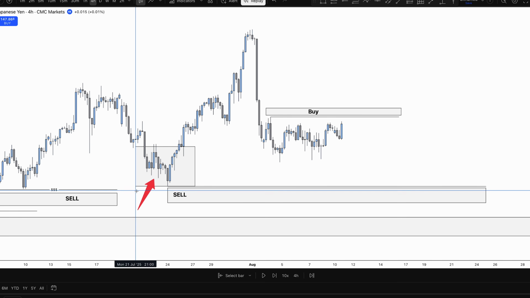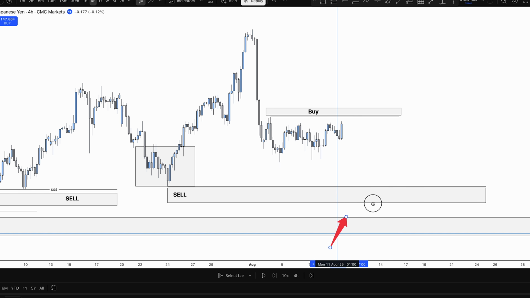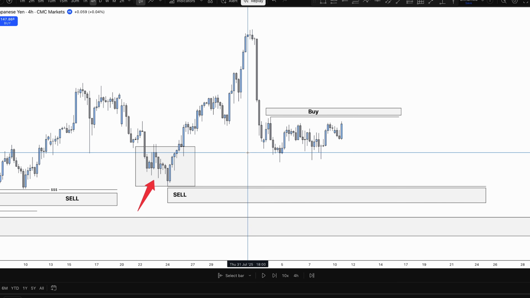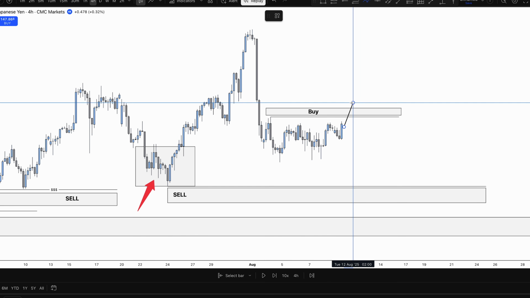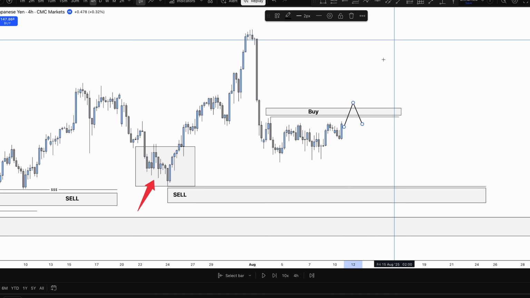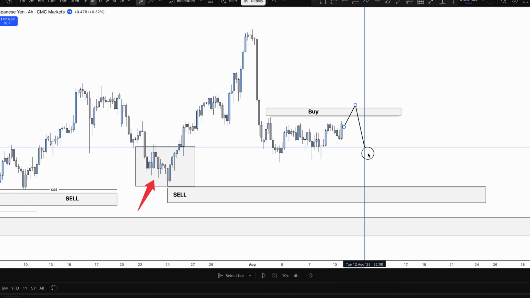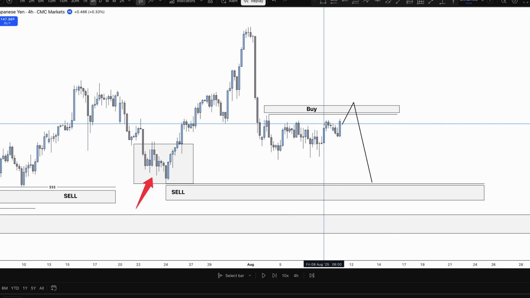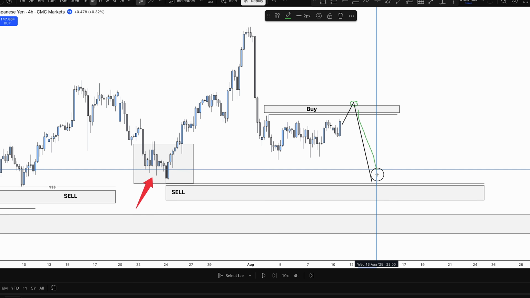Factor in the market context. This is not coming from a meaningful area. And we've got all of these magnet price areas down here that will draw price in. Well, then I would see this totally opposite to what the majority of people see. I would not see a break above this high as a bullish opportunity for us to buy into. I would see a break above this high as a lead in for some fuel to fuel the movement down towards the magnet price areas below. So this side, what people see as a bullish reversal, I see as a liquidity sweep to fill the range, get enough power to make the movement down.